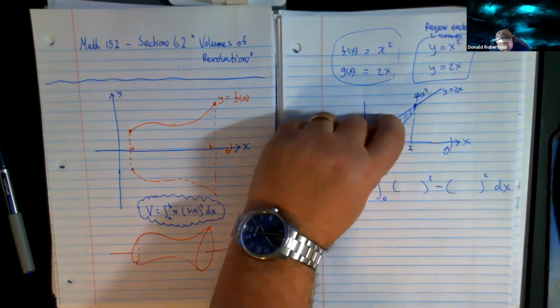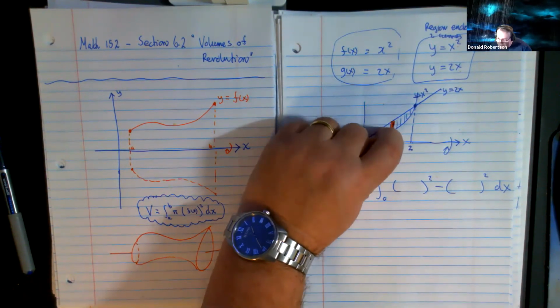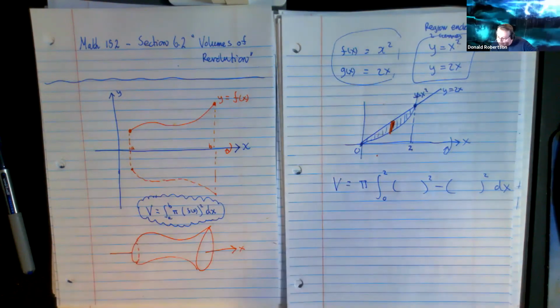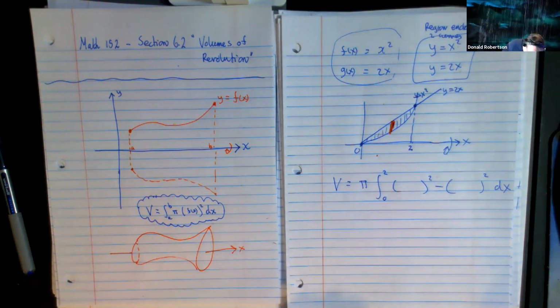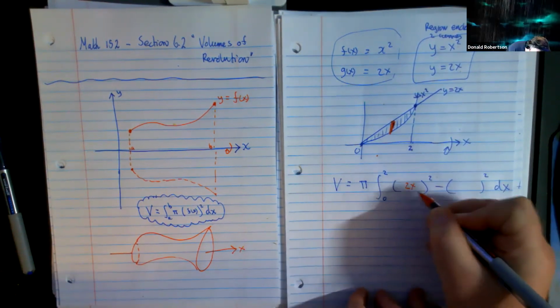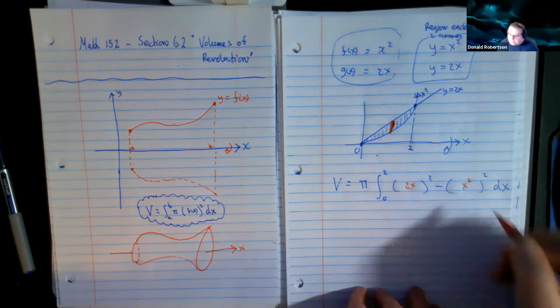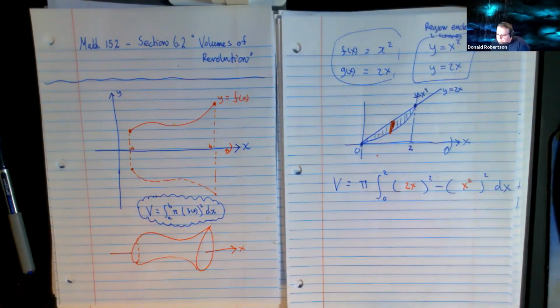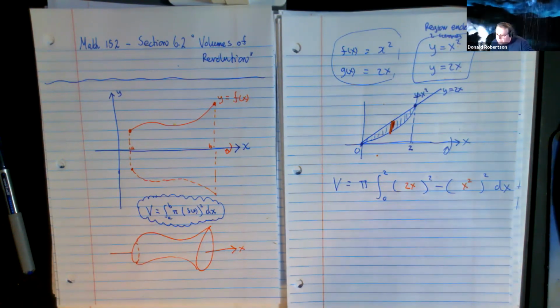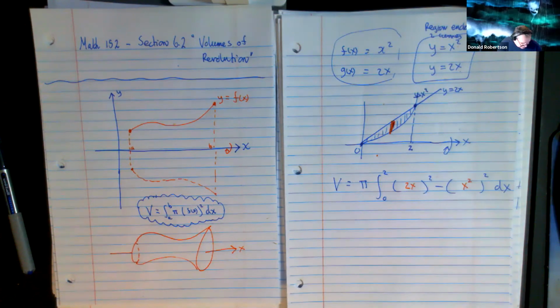Now, when you do that, do you see the straight line is higher than the curve? Do you agree? The straight line is higher up, which means the straight line is f, and the curve is g. That makes sense? If you've got Desmos in front of you, you do your little vertical rectangle. The high up one is f, the lower down one is g.